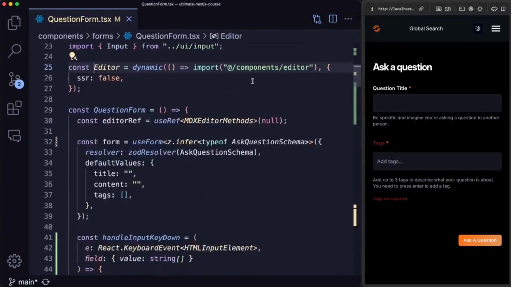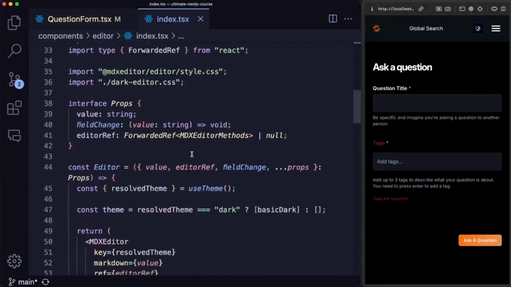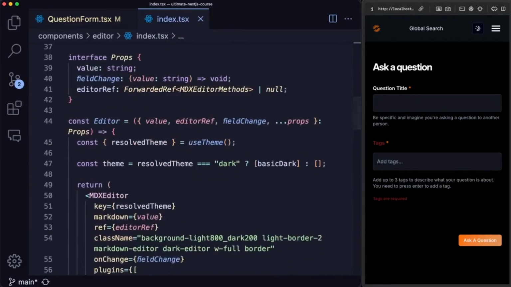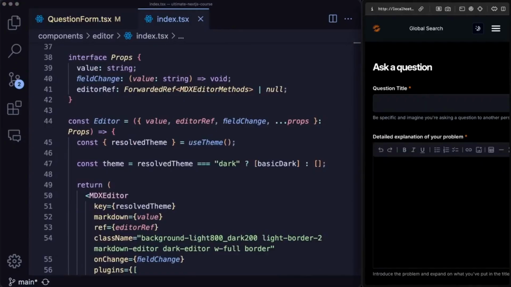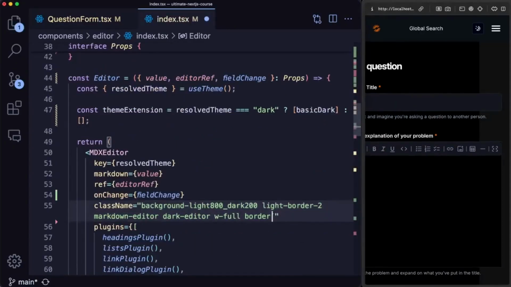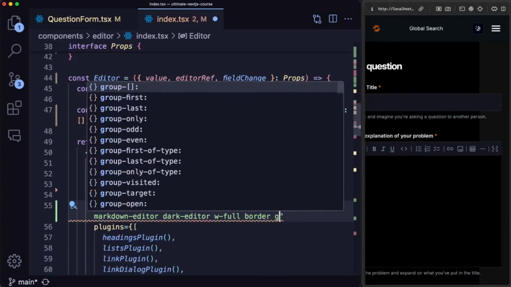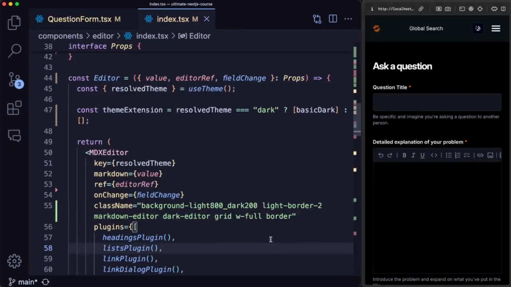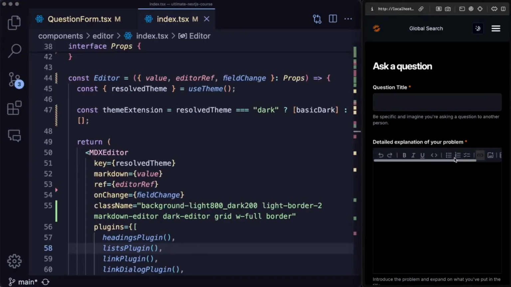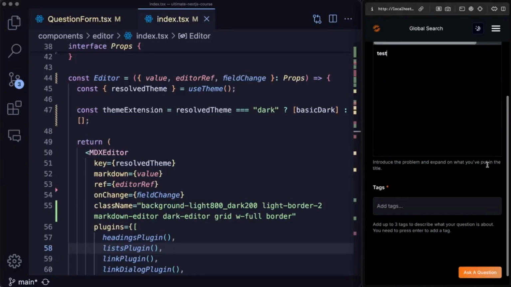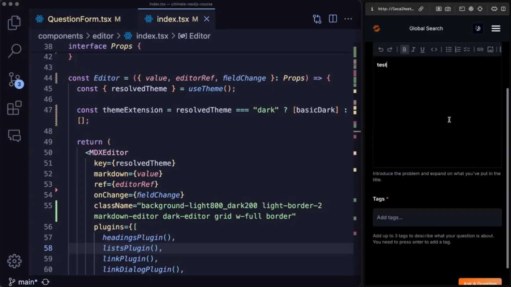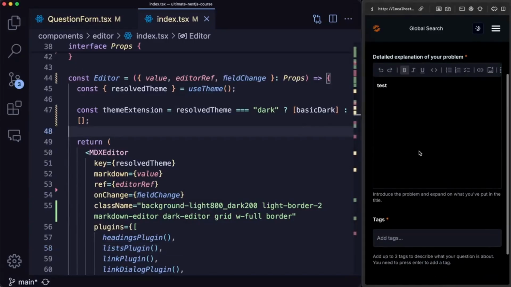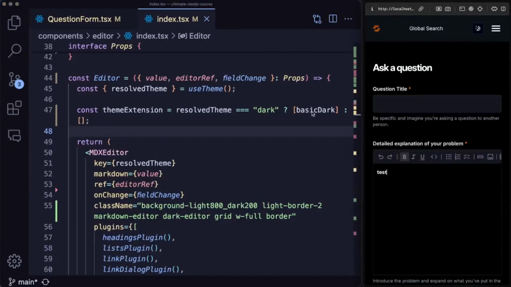So let's head over in the components editor, and let's see if we can maybe modify it so that it doesn't jump out. I'll just reload the screen so we actually get back the editor. One thing that I tried out before was changing the display property of the editor to grid. And if you do that, you can notice that immediately now we have the top part of the grid, which is this header or the toolbar, which now scrolls horizontally. And then right here below it, we have the content. So this is working perfectly and no longer does it jump out.